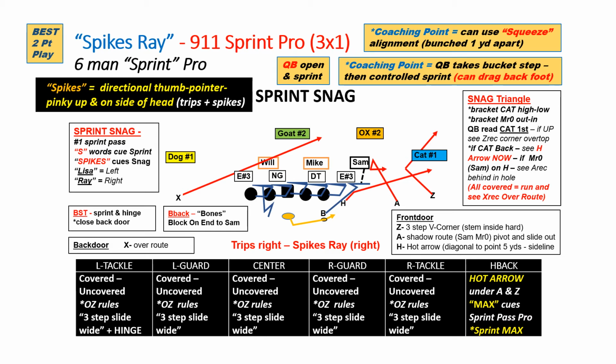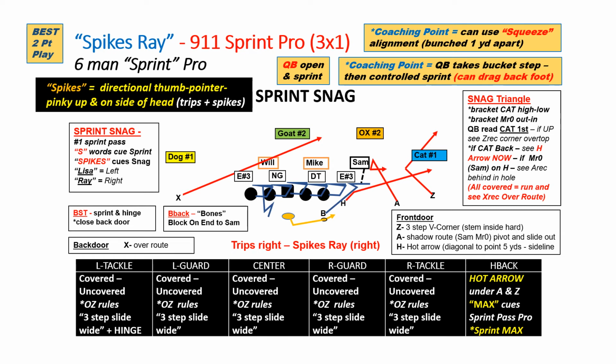And then the backside tackle now with Ozzie Pro is going to far reach, but then step and hinge to close the back door. Quarterback's technique is real simple. He just takes a bucket step himself in the direction he's going. So with this play, he would go ahead and do that with his right foot, and then he's just going to start doing what we call baby steps, or a controlled sprint towards the right. All we want to do here is actually move the pocket. It's not a true rollout and get to the edge. Again, read progression simple. He's going to go ahead and look at the cat and see if he has the quick corner right away.